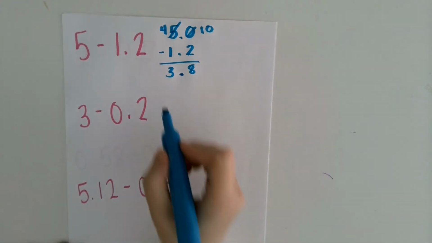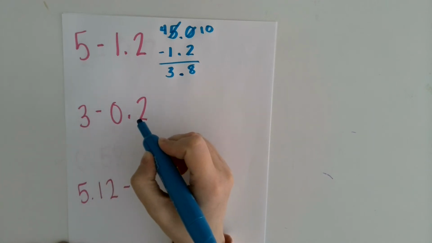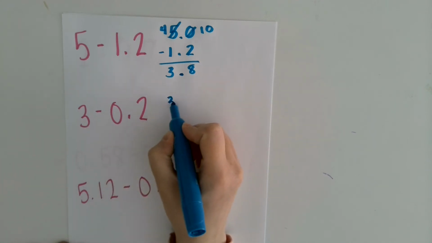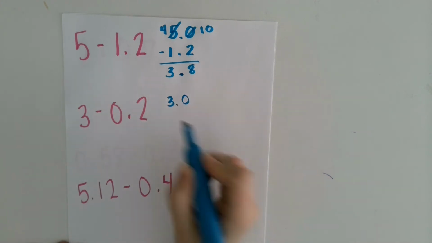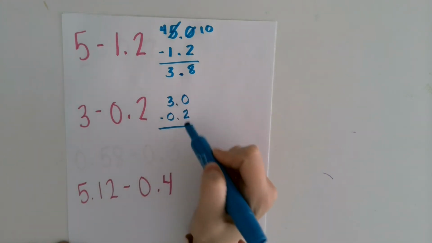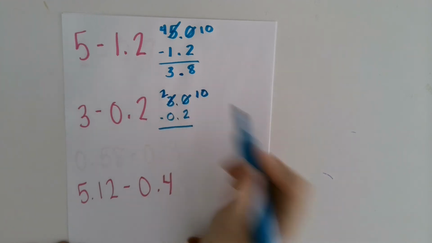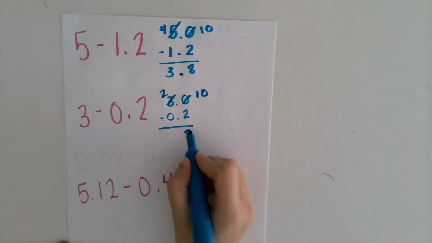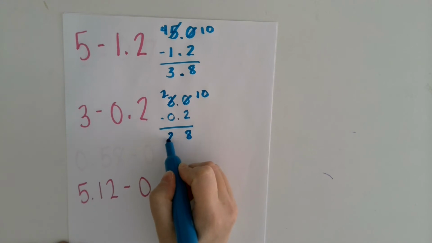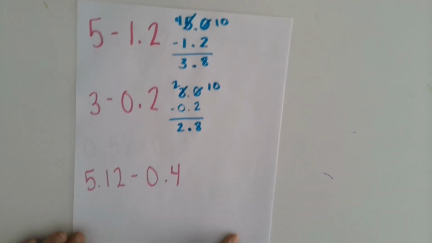Okay, so let's see how you did with this one. So instead of writing it as 3, because I see that over here I have one place past the decimal, I'm going to write it as 3.0. And then I'm going to subtract 0.2. Okay, so I can't do this without regrouping, so I'm going to make the 3 a 2 and the 0 a 10. 10 minus 2 is 8, and 2 minus nothing is 2, and I'll bring that decimal point straight down, so I get 2.8 as my answer.